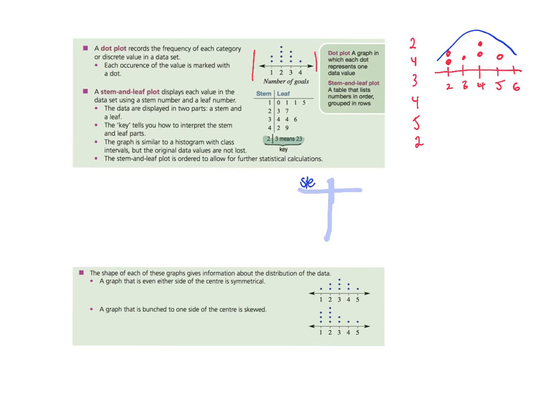so they say this is the stem, this is the leaf, they might say that this is 1 and 2 and 3. Be careful, because if I say the key, I might say 5|4 actually equals 5.4. Yeah? So that would make these numbers 1.2, 1.3. Yeah? So be careful with that. Make sure you read the key to make sure you know what the numbers are.